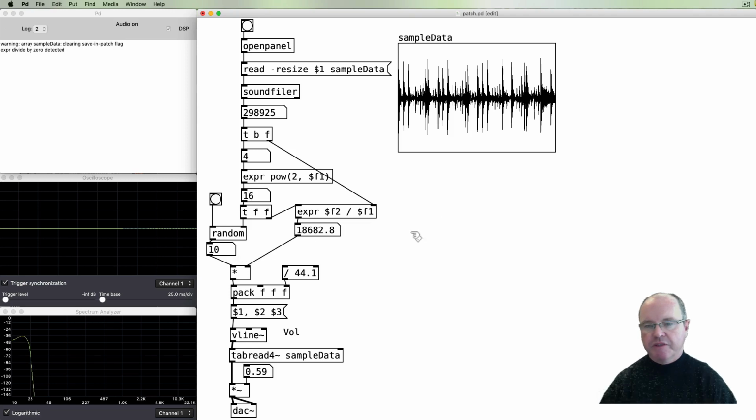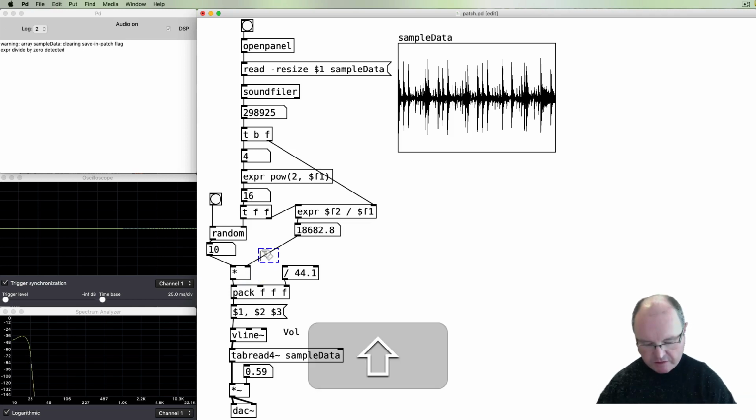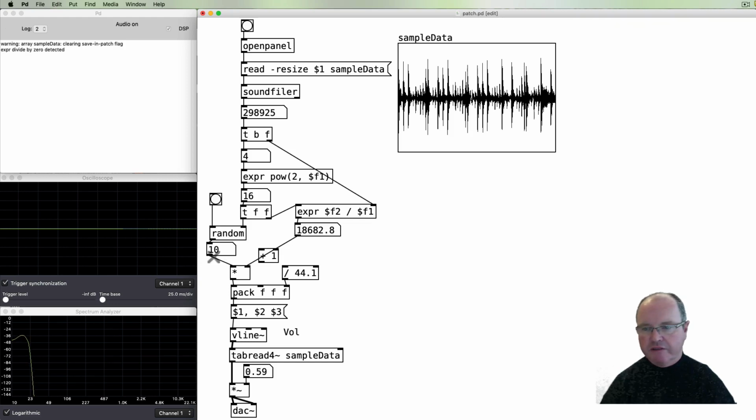Our ending point is going to be, in a sense, at the end of that time. So it would be the equivalent of 11 times in rather than 10 times in. So we just want to play one. So let's do that. If we just add one to this random number, that will give us 11. And then we can similarly multiply that 11 by the length of the segments, and that will give us our end time. So we've got our start time, and we've got our end time, and the duration will equal the segment length divided by the sample rate.